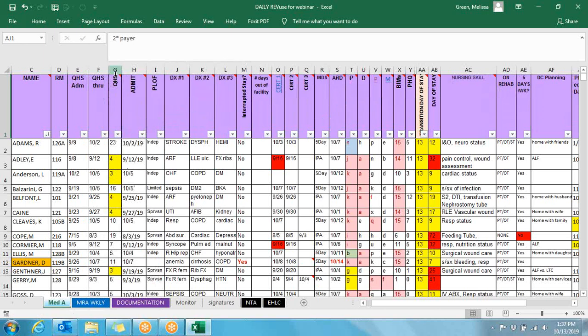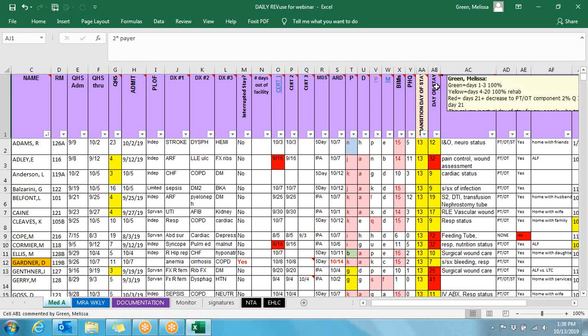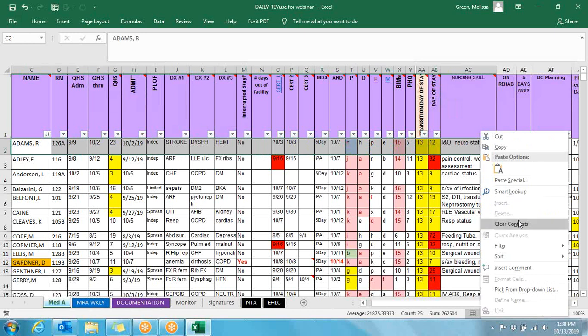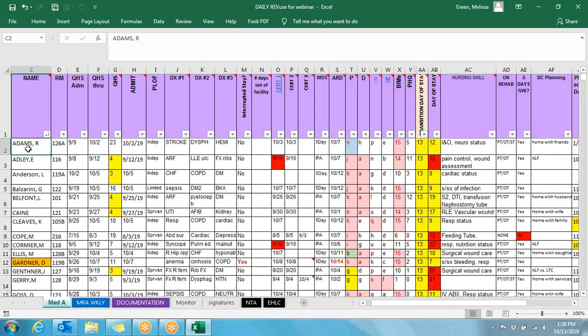Okay? So again, in order to let you do that, there are certain things that I can't lock down. So I have this cell for qualifying hospital stay locked, and I have these transitional days and day of stay locked. If you were to go across the whole thing and right-click and clear contents, unfortunately, it clears the formulas and the formatting even in those locked cells, and we don't want that to happen. So the option is for you to go and clear the cells that are before those automatically populated. So if you do Adams to 10-2, right-click, clear contents, see the 23 goes away by itself because that was a formula in here.